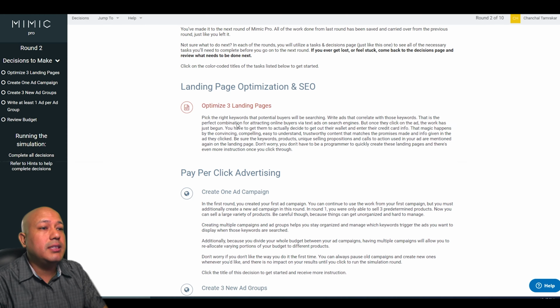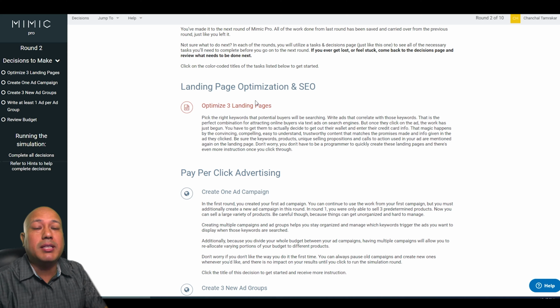So here we can see landing page optimization. Landing page optimization basically is optimizing your landing page so that it is relevant to the consumers. When somebody clicks on your ad, the page that they land on is the landing page. The landing page has to be very relevant to the keywords or the advertisement that you created, because if the consumer clicks on an ad, the consumer expects to reach a specific type of page. If the consumer does not reach the page that he or she is expecting, they will just bounce off of your page, right?